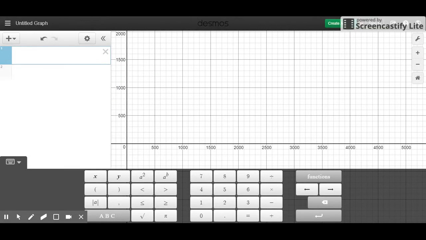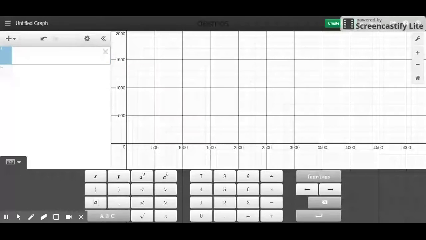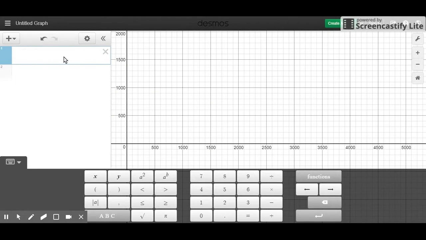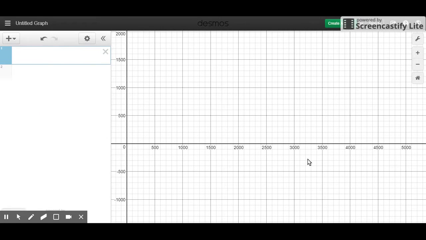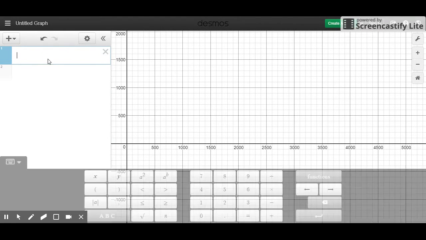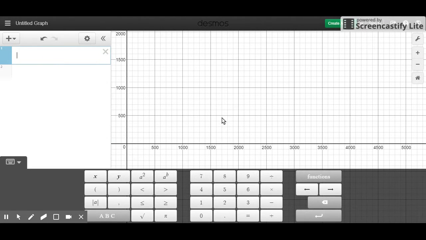So here we have what's called Desmos. You can find it at desmos.com. This is a free graphing tool that we'll be using throughout the year, or have used a little bit already. But just to recap, once I've clicked in this field here, so normally that toolbox isn't there, but once I click in this field, it pops up, and I can start typing in that equation.